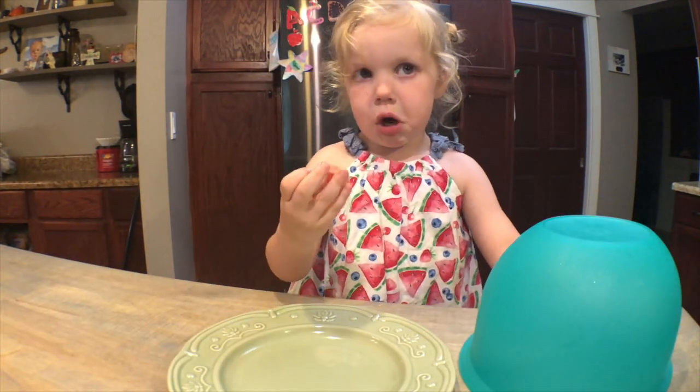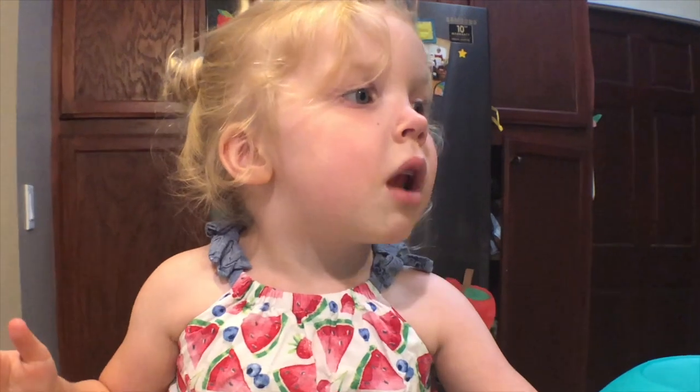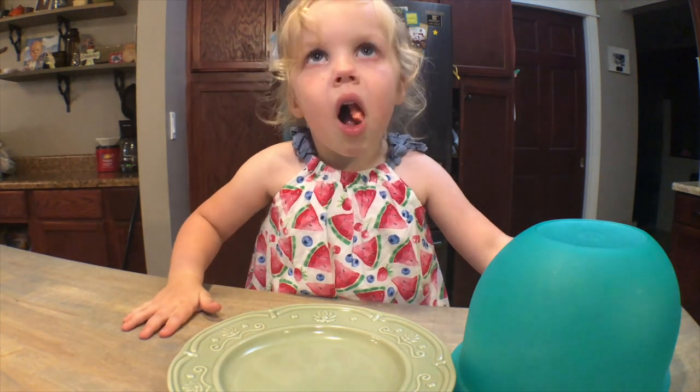What is that? Gum? Nope. Starburst. Mmm. Starburst healthy or not healthy? Not healthy. But does it taste good?